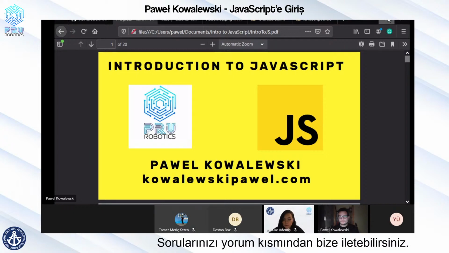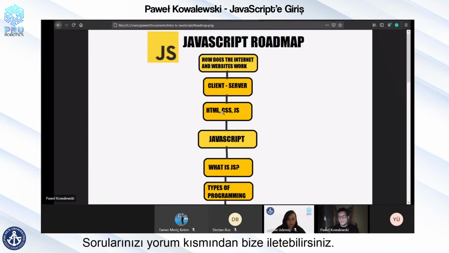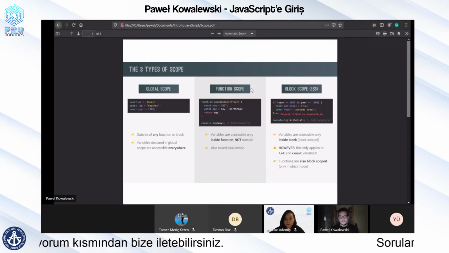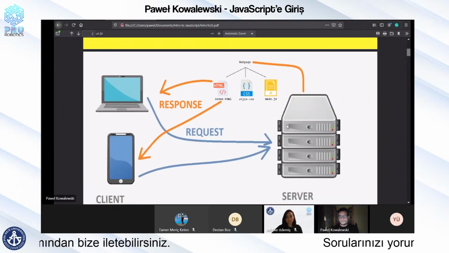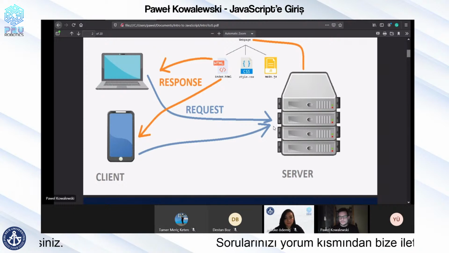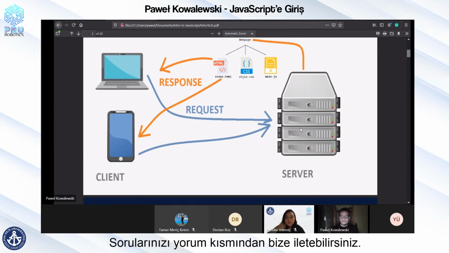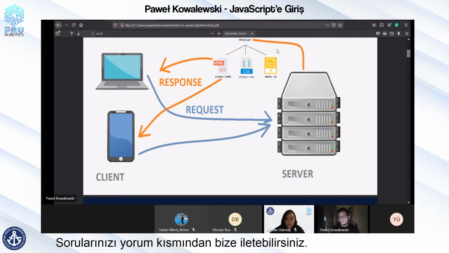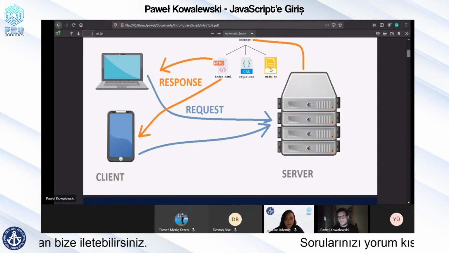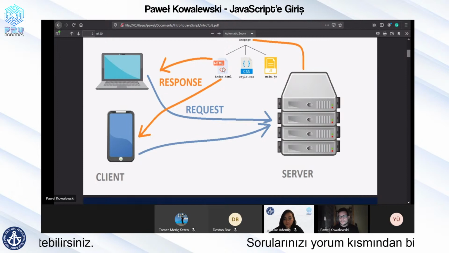First of all, how the internet works and how a website works. Also, we talked about HTML and CSS, about JavaScript itself, and types of programming. As you remember, for the ones who missed our class, when we check some website, we always make requests to servers. Then those servers process our requests and send back the bundle with files, actually the web page, and each web page generally consists of 3 files: HTML, CSS, and JavaScript. The core file was HTML, so everything was linked to that HTML file.